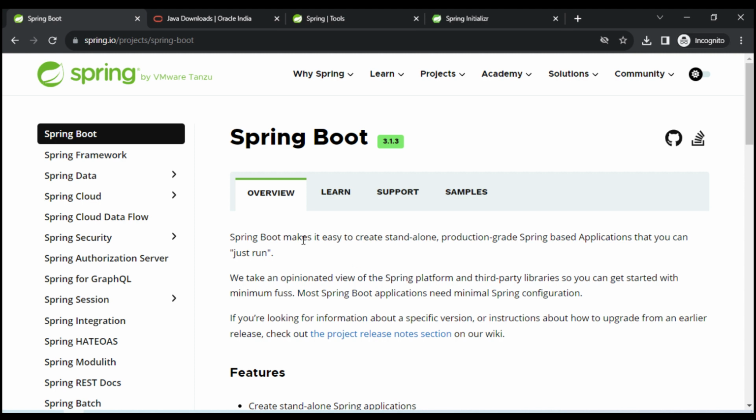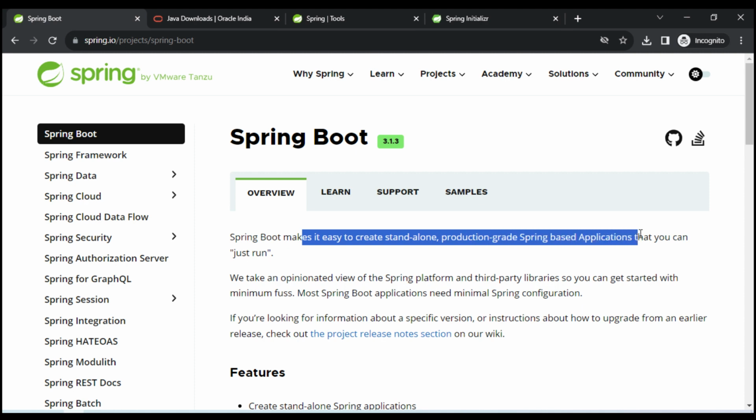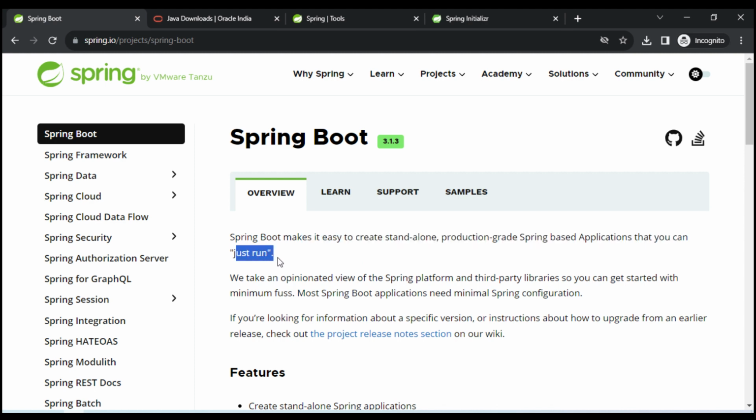Spring Boot makes it easy to create standalone production-grade Spring-based applications that you can run by using just run. In Spring Boot, we can also add different types of dependencies or small modules, and we can run that application.